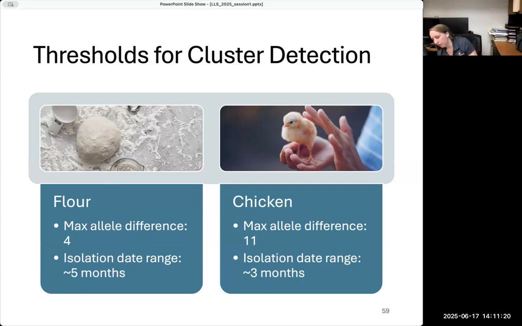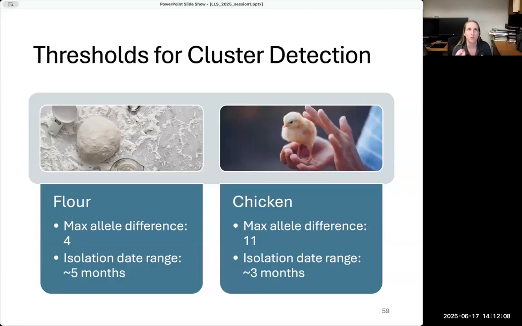But if we think about the biology of it, that kind of explains at least a little bit why this is the case. If there is Salmonella living in flour or surviving in flour, it's not going to be multiplying. It's kind of in a stress response. It's just kind of surviving in there. So it's not multiplying, and those changes are not happening because it's not replicating. Whereas in chicken, the Salmonella is kind of happy. That's where it wants to be. It's a warmer temperature, a more moist environment. It's going to be replicating a lot more rapidly than in the flour, right? So you would see more SNP or allele differences in a shorter amount of time compared to the flour.